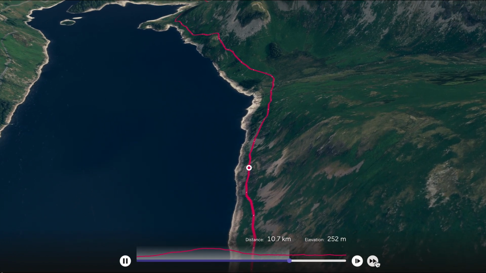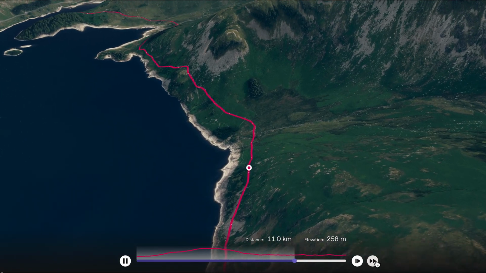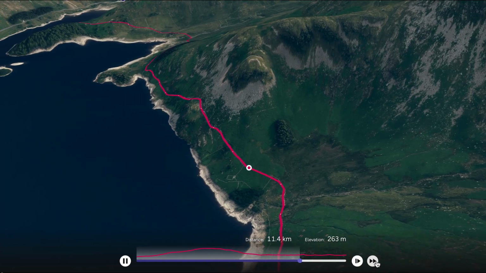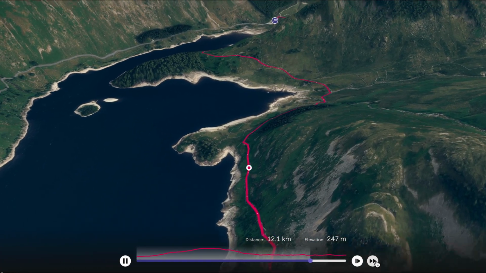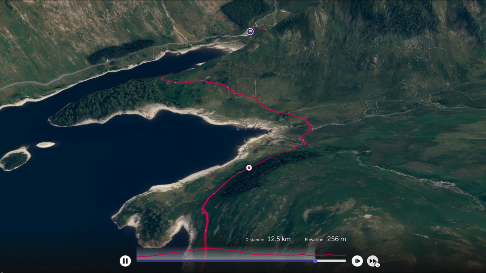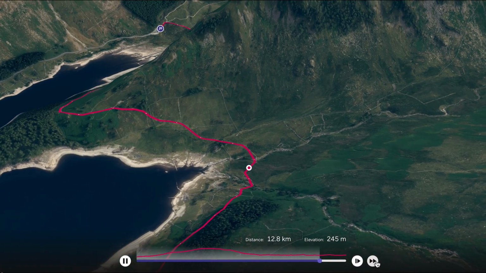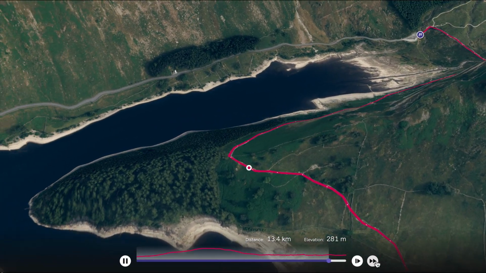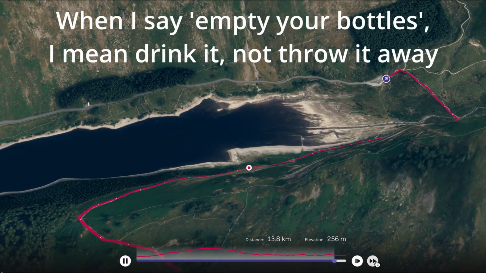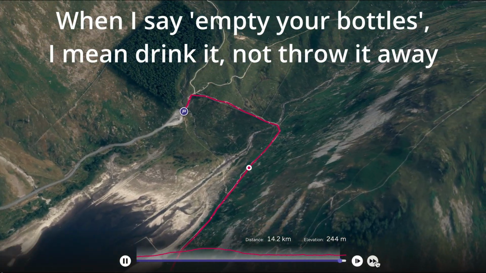And that's approximately where the battery conked out and I missed the change. And at this point you know that you're roughly at Mardale Head car park. And from here on in you can actually see the checkpoint. Empty your water bottles and get ready for a refill.